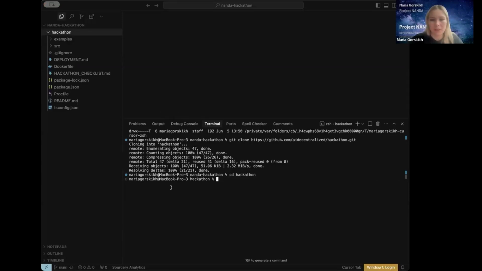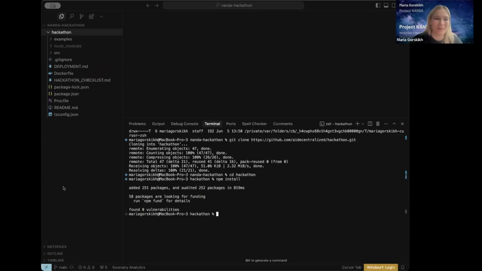All right, so the first step is to clone this repo. Please let me know if you have done so. Maybe someone can write in the chat if you were able to clone it successfully. All right, amazing. I see some people already did that. Okay, great. Then the next step is to install dependencies, very easily. Again, I'm just following the README, so if you're lost, just read the README and it has very clear instructions on how to do it.